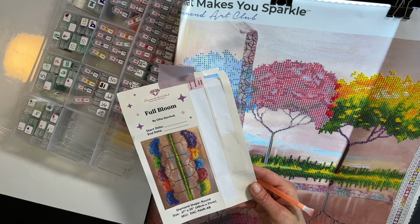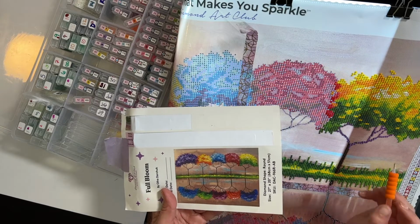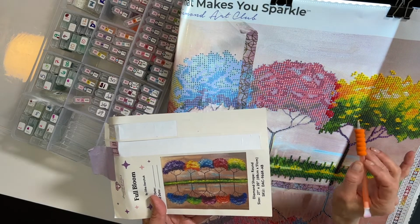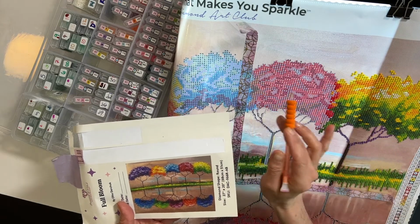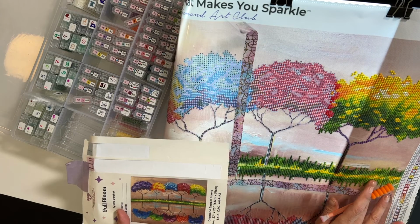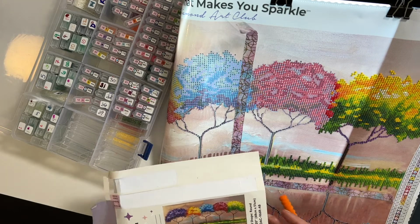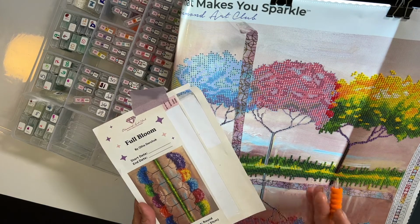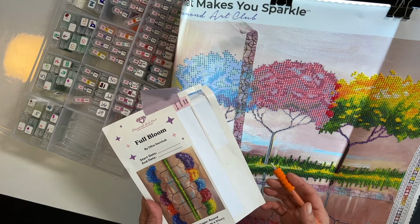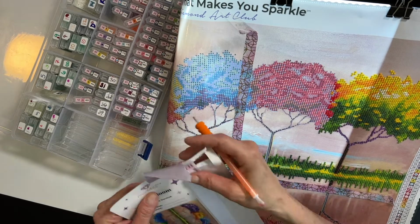The person who made this beautiful painting, which you can see as a whole if I turn it this way, you can see that that tree is that tree. I'm now on the red one, and I'll be moving forward, as well as some of this is already done. The picture looks kind of weird. I don't know what's going on with it. We'll see. But this is from Olha Darchuk, and she is a Ukrainian artist who is making royalties on this.